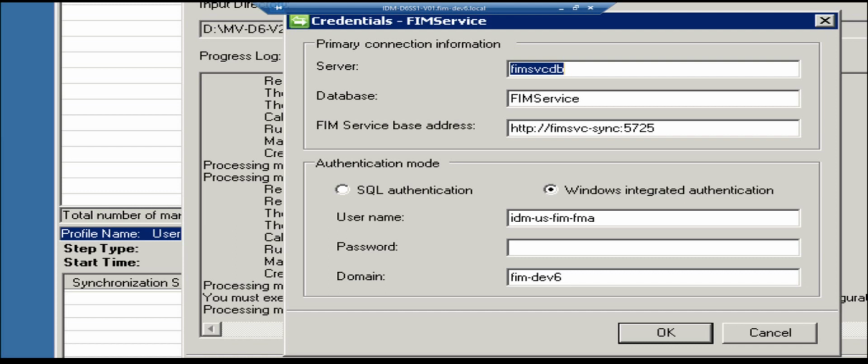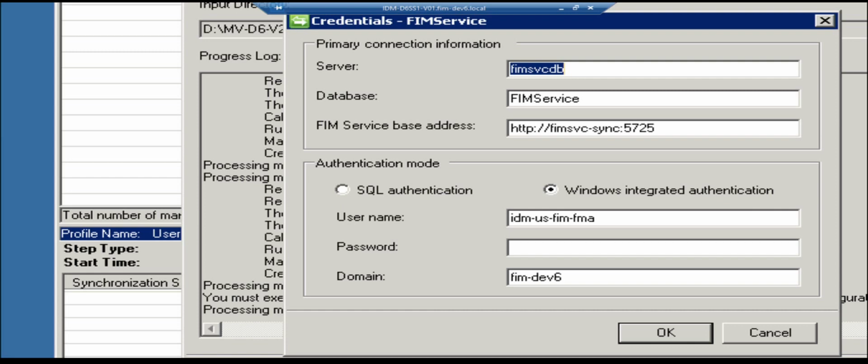To make sure that as we're moving across those various environments, we don't have to make all the changes to the connection information, we've used DNS aliases. So this FIM service DB in this particular Active Directory points to its local instance. If I use the fully qualified names, every time I come in here, I've got to change them. And it becomes a bit more of a manual process and a bit more prone to mistakes. So if you can use DNS aliases wherever you can, you don't have to change anything at all.